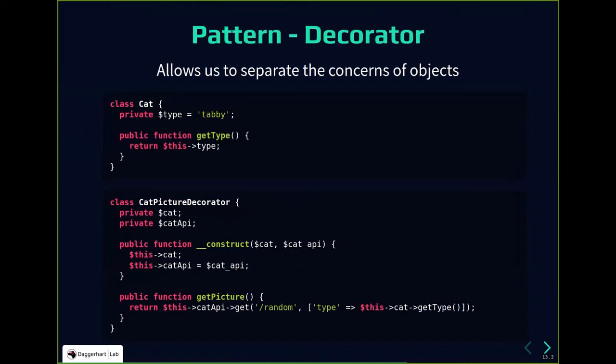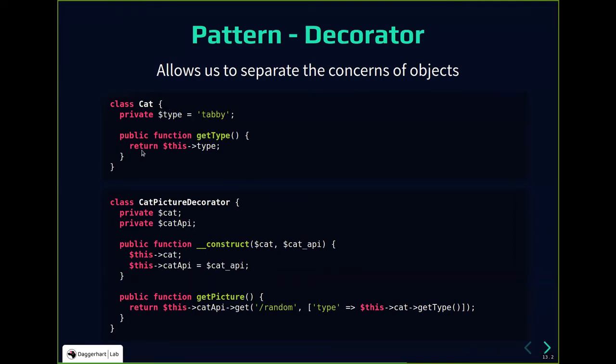Really what this is great at is it allows us to separate the concerns of the object, especially across business domains. So in the case of our cat, let's consider that we have this cat object and it's got a bunch of properties. It's a data object. It holds a lot of attributes, like its type. It's probably got hair color, probably number of claws or something. All of the different attributes that a cat may or may not have are available on this class object.